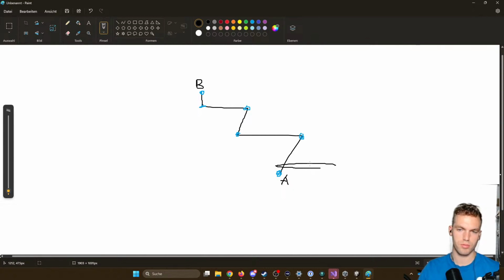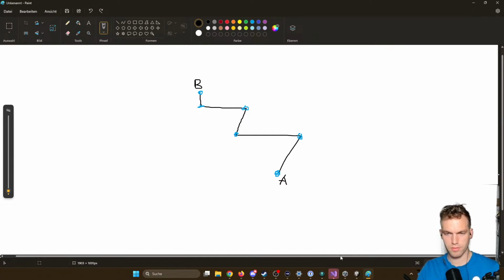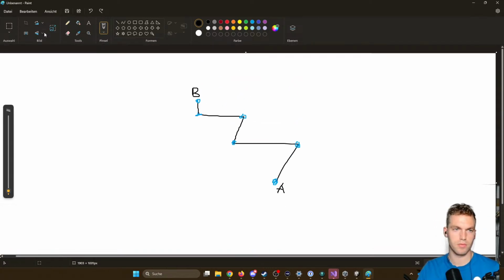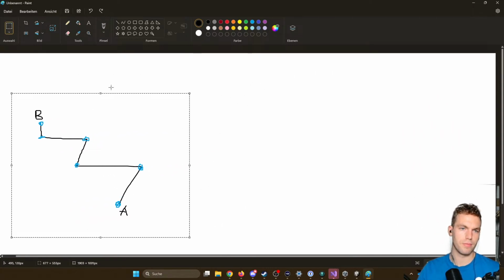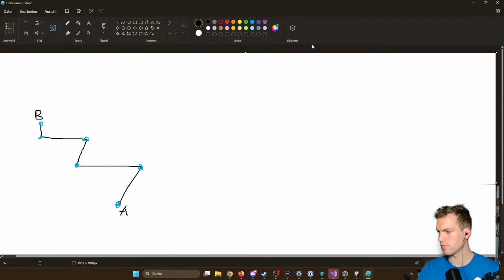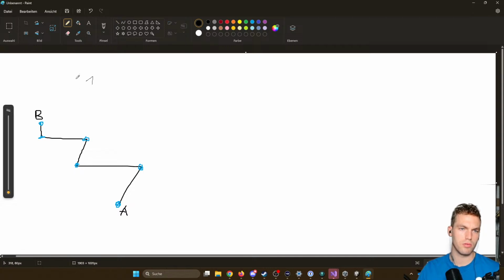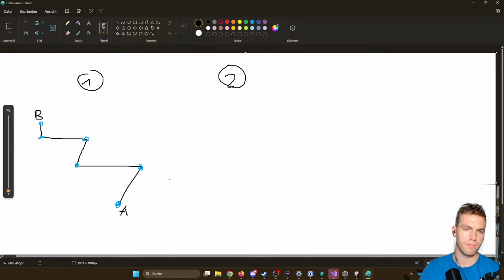Can I move here? Remove this. In the beginning we have this. Why is it smaller now? Oh, I had the pen. Okay, so in the beginning it's like this, and then when we're moving, the path changes, right?